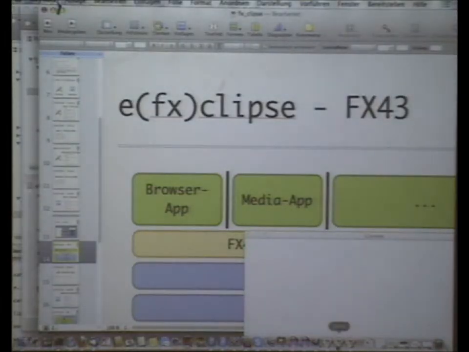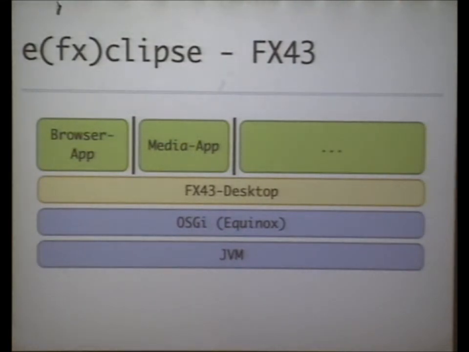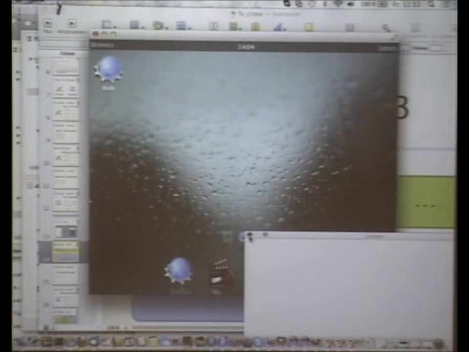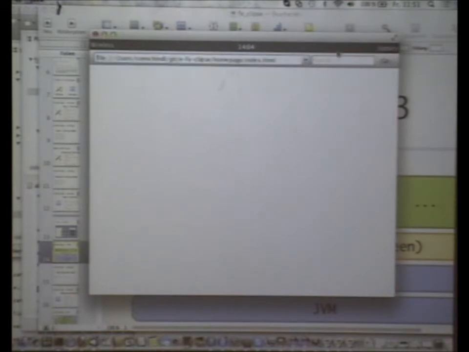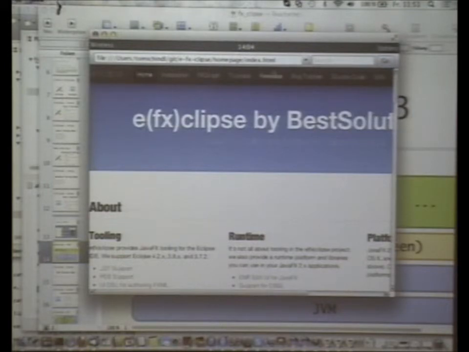Another small application that I think really shows off the power is a system I call FX43, or Effects for Free. The idea is to have something similar to a tablet operating system where you have a JVM, OSGi, below that you have my framework, and then you write small applications like a browser app or a media app. It looks like this when you have it running on the system. So you have this small application, you click on it, it flies in, and then you can go to a web page and say, present me this web page. Once more, simply an integrated view.